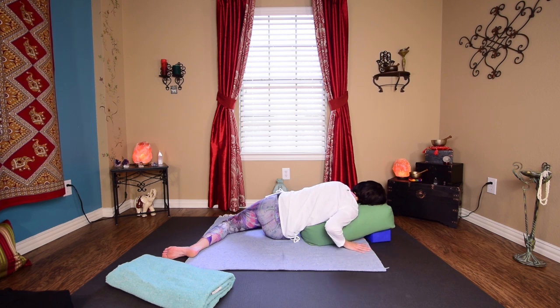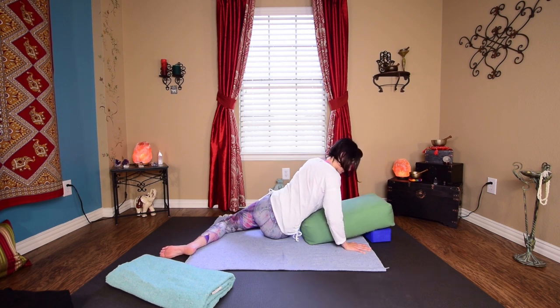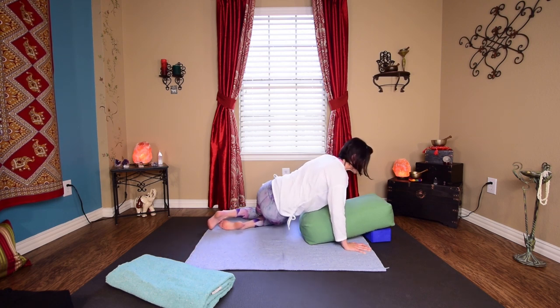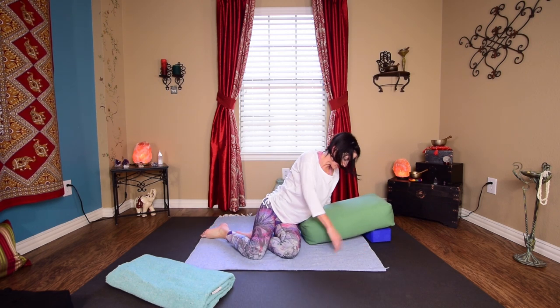Walk your hands back in a little bit underneath the shoulders. Lift yourself up and look straight down at the pillow. And then bring those knees back to center. You're going to switch to the other side. Just come on to the other hip.